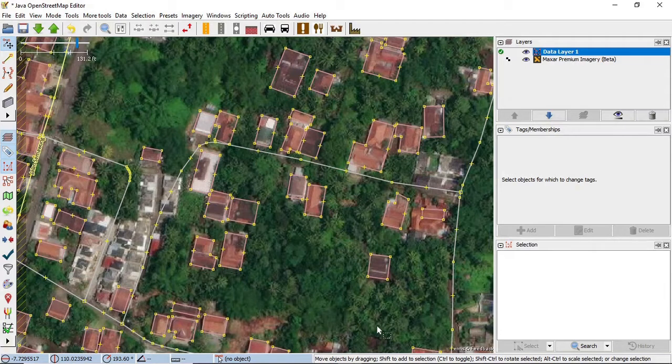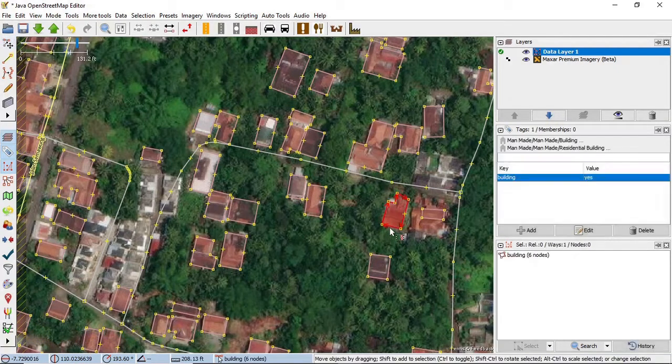Starting with the more simple tools, the most common tool to use is the Square or Orthogonalize tool. And to use that, you want to select a feature. So you press S so that you're in select mode. You click on a feature, and then you press the Q key. That will make the corners 90 degrees. To move a feature, you just left click and drag it. It doesn't have to be selected.